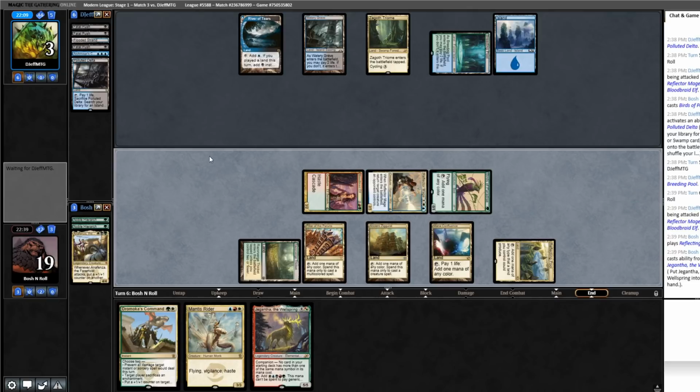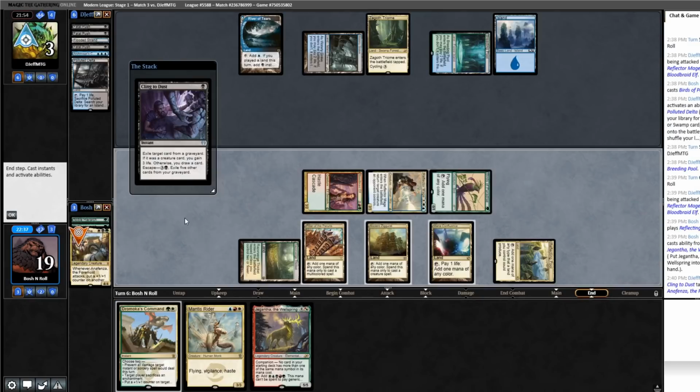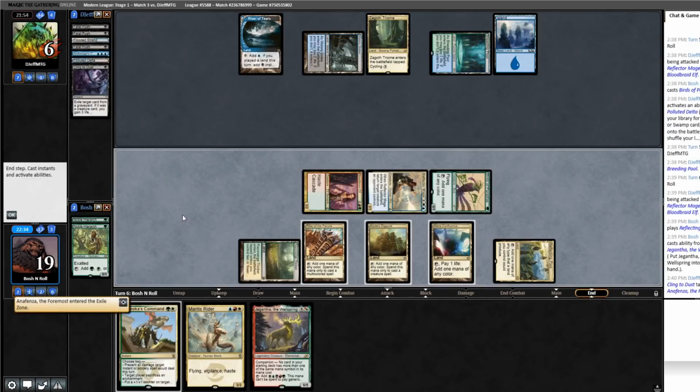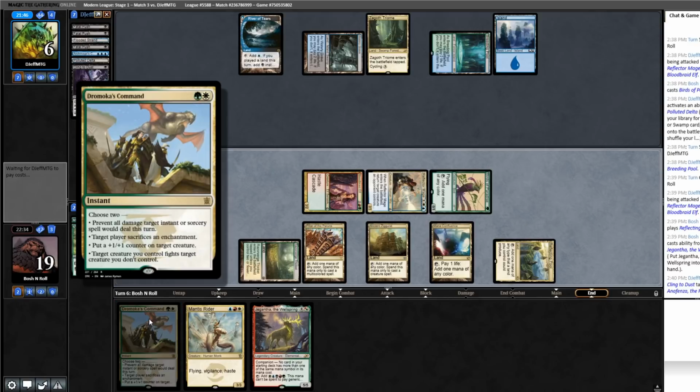The reinforcements have arrived. They're dead on board, though. So they're dead on board to the creatures I do have, and I have another haste creature that they haven't seen yet. Can prevent all damage. I don't think they're going to have any damage dealing sorceries. Sac an enchantment. Alright, gain 3 life, sure. I'm not sure what enchantment they might have, but it's probably not going to matter.